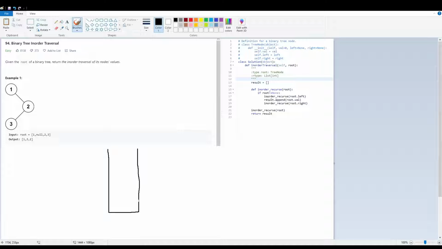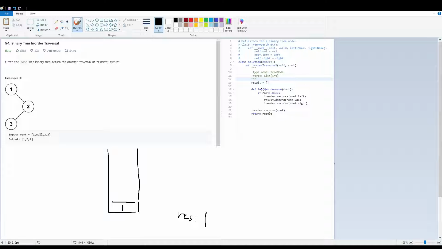So we finished this guy here. We finished the recursion on the left side. So we're going to append the value to our result array. If we had this result array here, it would be 1, and then we recurse to the right. So pretty much similarly, we put 1 in the call stack here and recurse to the right. And it turns out we do have a value on the right here.